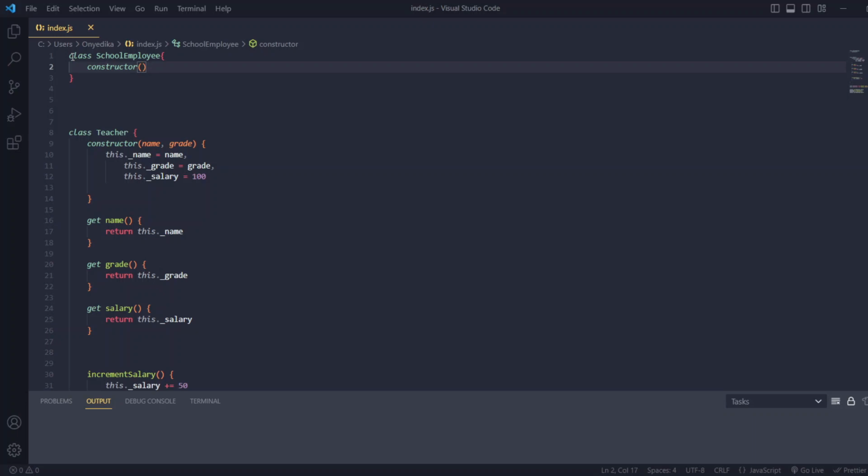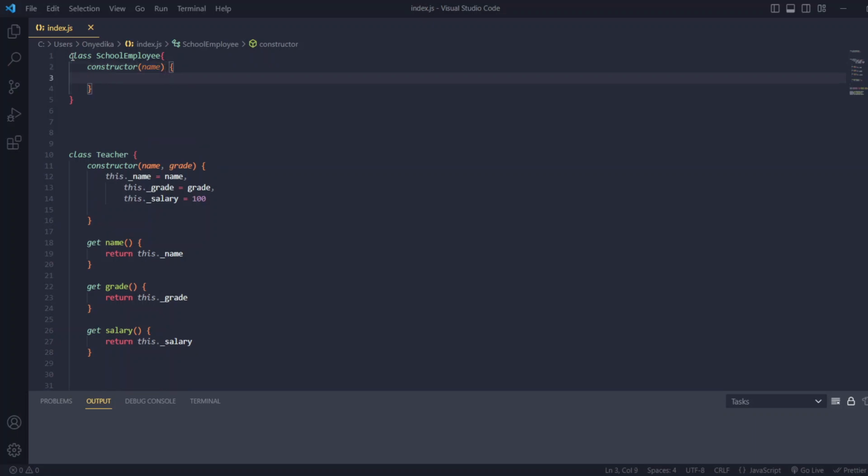To make this less complex, all of them will definitely have a name, whether it's a teacher, a janitor, a principal, a driver, or kitchen staff, those that cook. So the constructor will take in the name parameter.